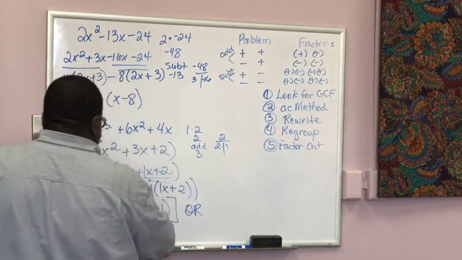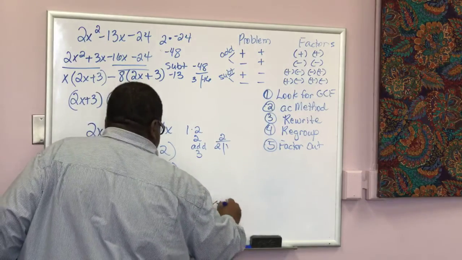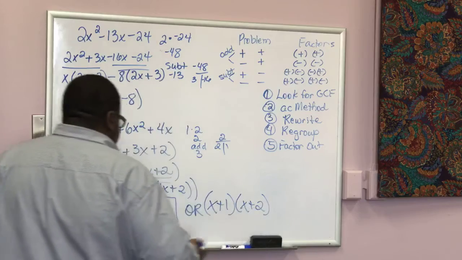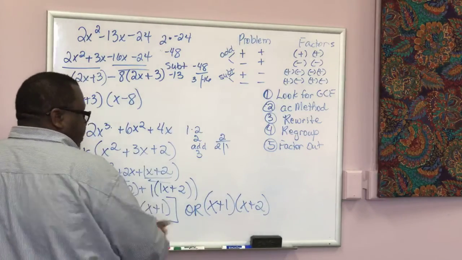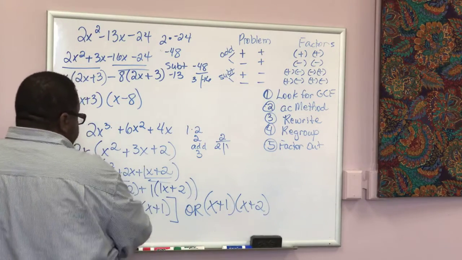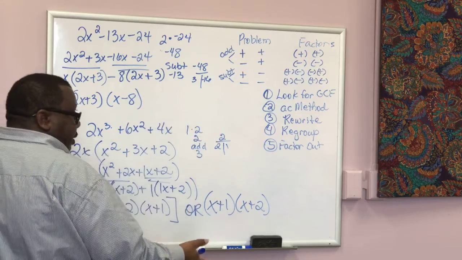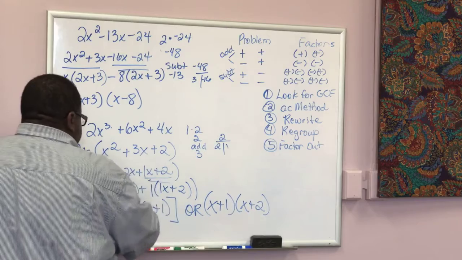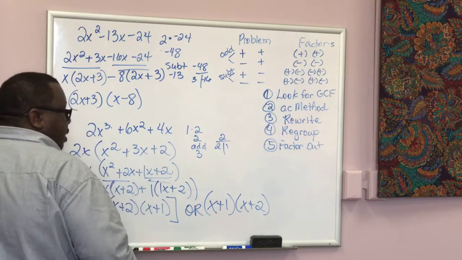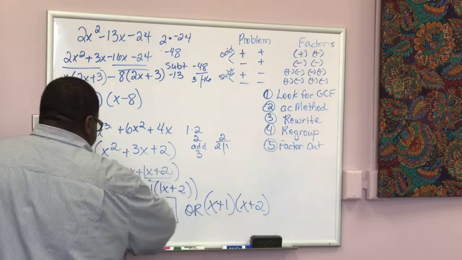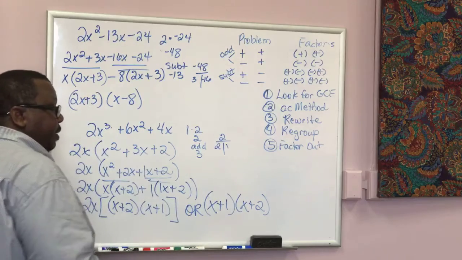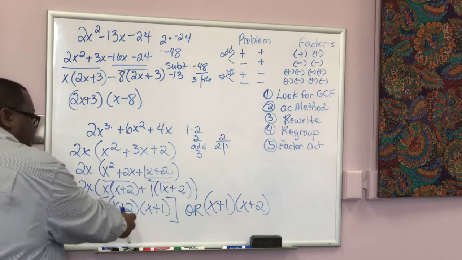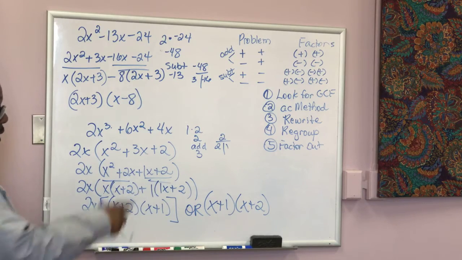You can say what you got on the outside. You can write that first if you want to. Then write down the what? X plus 2. It still means the same thing because it's cumulative. So it doesn't matter, but the rule of thumb is whatever it is in common, you bring that down first. Then what's left over is the other part of your answer. But if you want to write it in the other order, that's fine. But for the sake of the test, do it that way. Okay? But nothing wrong with that at all.